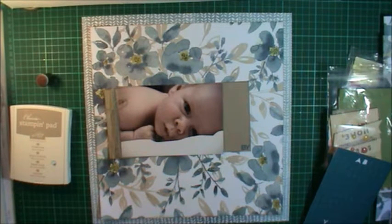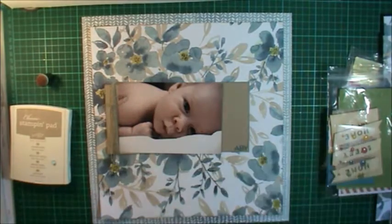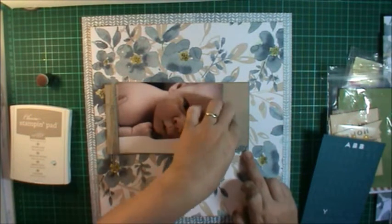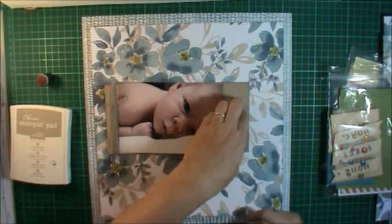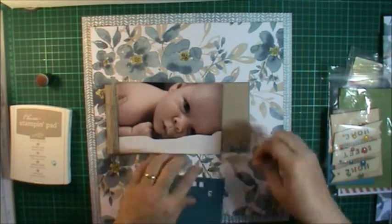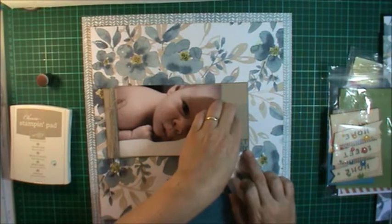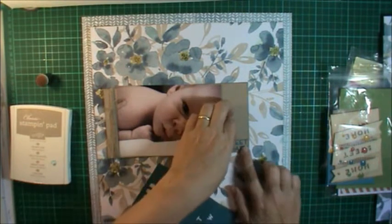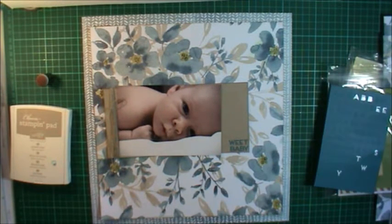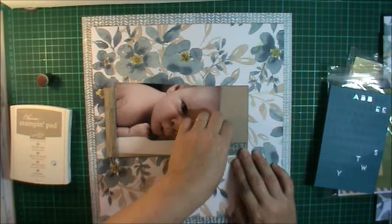So I grabbed these letter stickers out of the Happy Times Project Life accessory pack, and the blue just matched perfectly with this layout. So I loved that there were little tiny letters. So once again, I didn't want a big title on the page. So I just decided to call it Sweet Baby. And I just justified it there on the edge of the crumb cake cardstock. And yeah, that's it. I didn't put any other embellishments on that whatsoever. I just left it super simple like that.